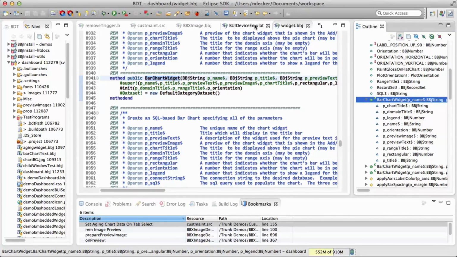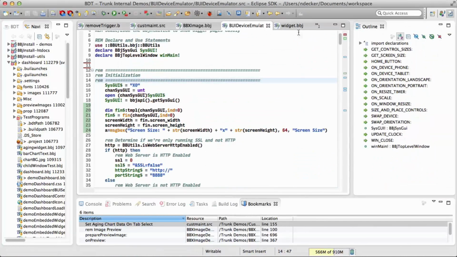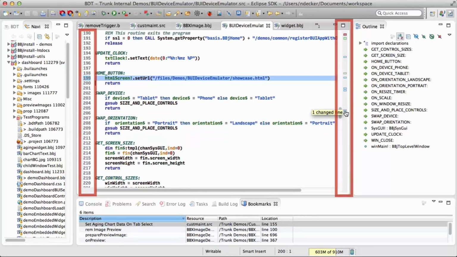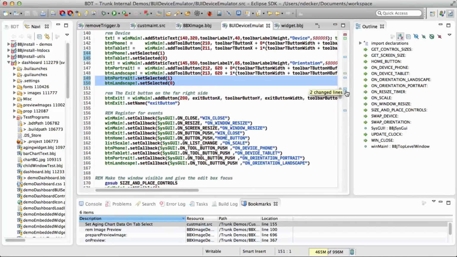Lastly, if you're interested in sections of the code that have changed compared to a version in your source code repository, you can use the real-time diff capability to highlight sections of the code in the left and right gutters. The right gutter gives us an overview of the entire program, and the left gutter deals with individual lines of code. Clicking on a blue section in the right takes us to portions of the code that were modified, and hovering over the left gutter's blue section reveals the previous code.